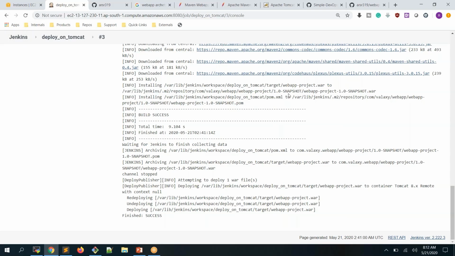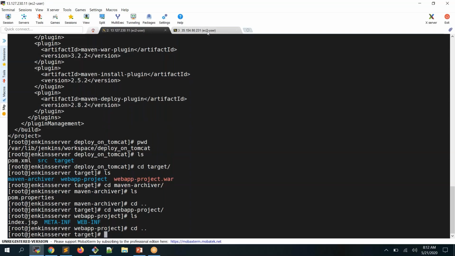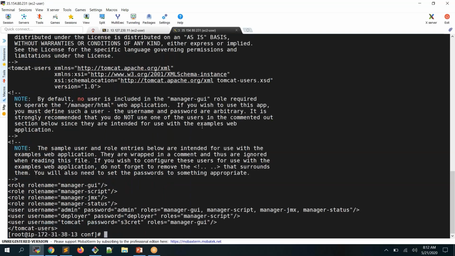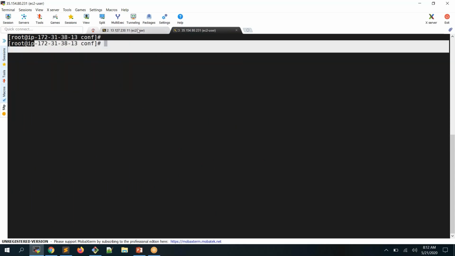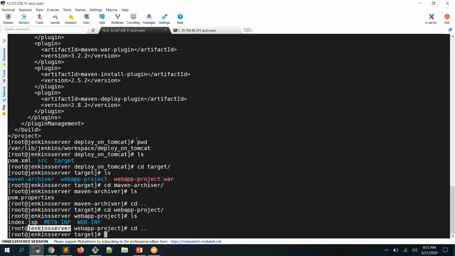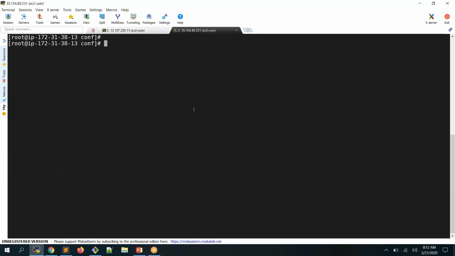So all the information is created over here, and then once the war file is created, what happened, it deploys this war file from this particular location onto the Tomcat server. On the Tomcat server, a webapp project.war file has been created. We'll go and check it out on the target system. So this is our Tomcat server, right? So clear the screen. Maybe you may get confused by my changing screens. If I don't give any name, it means the Tomcat server; if some name is there, that is the Jenkins server. The Jenkins server has its own name.